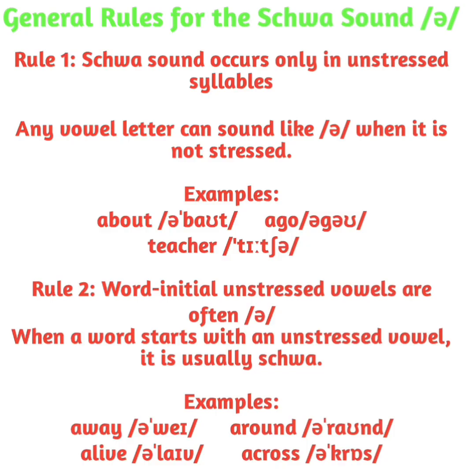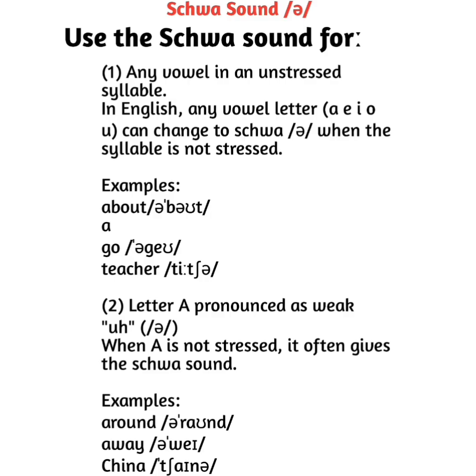Take note that schwa sound can only be found in an unstressed syllable. It means that when you have a word, maybe it has two syllables, one is stressed and the second syllable is not stressed. For instance, father. We have two syllables. The first syllable is fa, the second one is the. In this instance, fa is stressed, the is not stressed. It means that our schwa sound will be in the second syllable.